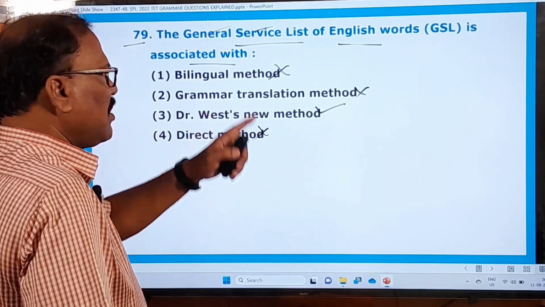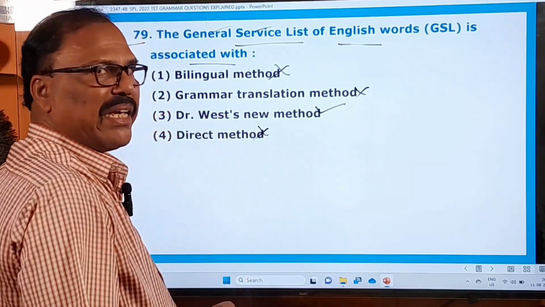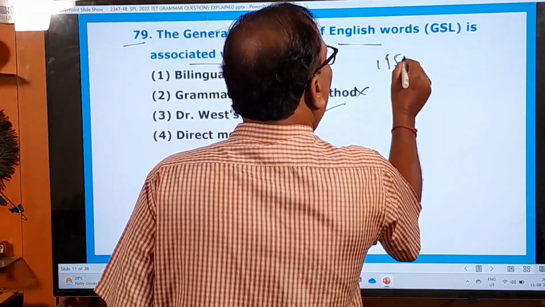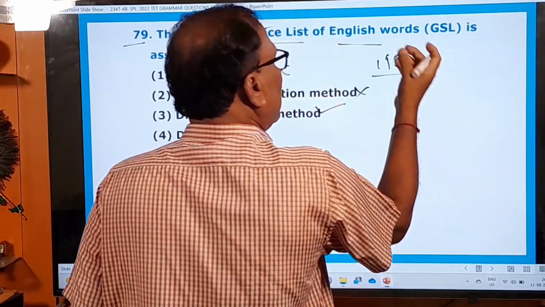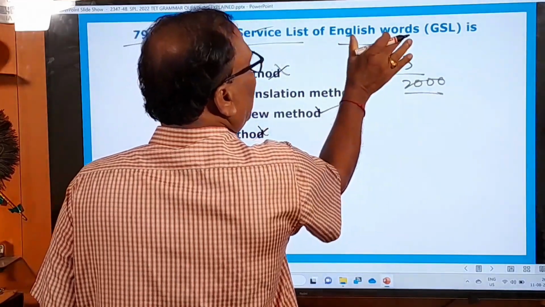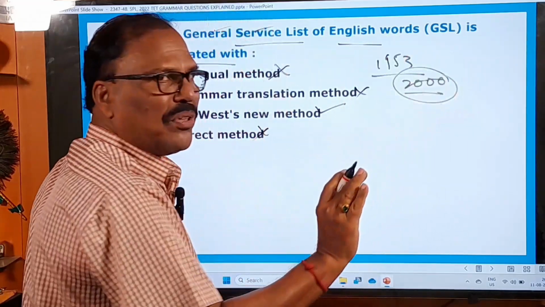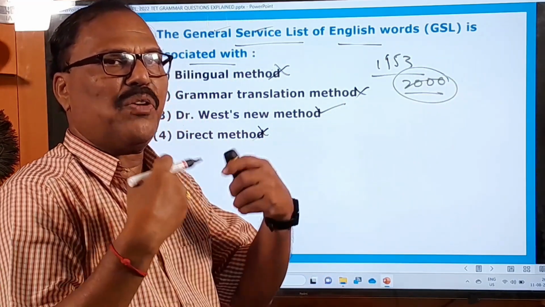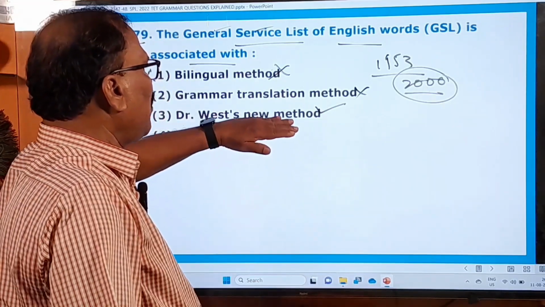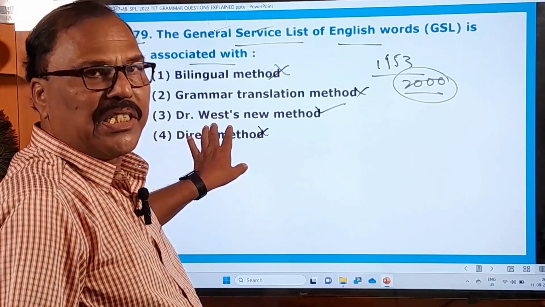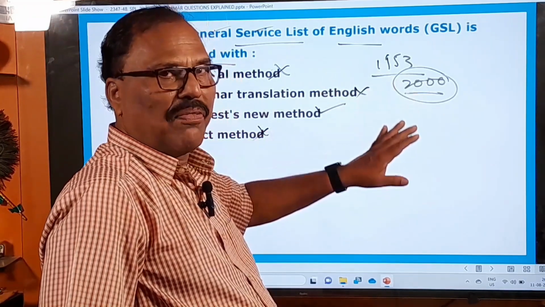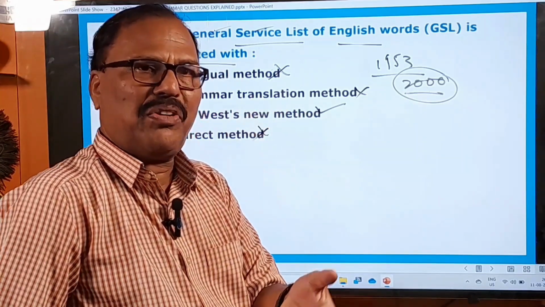Let me tell you about this Dr. Michael West అనేటటువంటి వాడు ఒక గ్రేట్ ఎడ్యుకేషనిస్ట్. In 1953 what happened? He published 2000 words as general service list of English words. 2000 మాటలు సరిపోతుంది ఒక వ్యక్తి నేర్చుకుంటే గనక, he can speak wonderful English, he can understand English, he can speak English అంటూ చెప్పిన సిద్ధాంతం ఆ న్యూ మెథడ్. డాక్టర్ మైకల్ వెస్ట్ చెప్పిన విషయం అది. సో 1953లో ఈ 2000 వర్డ్స్, అఫ్ కోర్స్ ఆ 2000 వర్డ్స్ ఇప్పటికి మనకు వచ్చినా కూడా వీ కెన్ స్పీక్ వండర్ఫుల్ ఇంగ్లీష్.